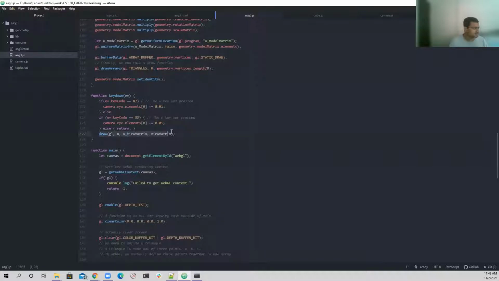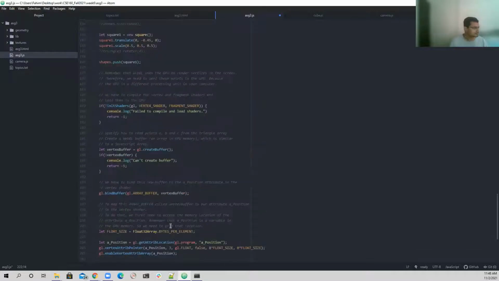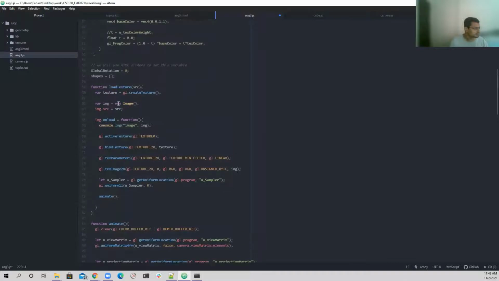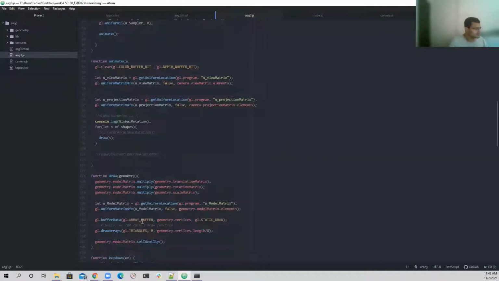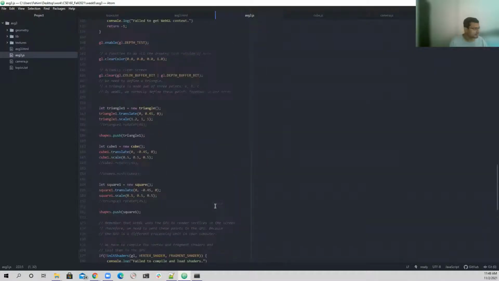Okay, then we don't actually have this draw function. We have a different function. This is loading texture and also creating a world. Let's call this load world. So I'm going to call this one more time here.